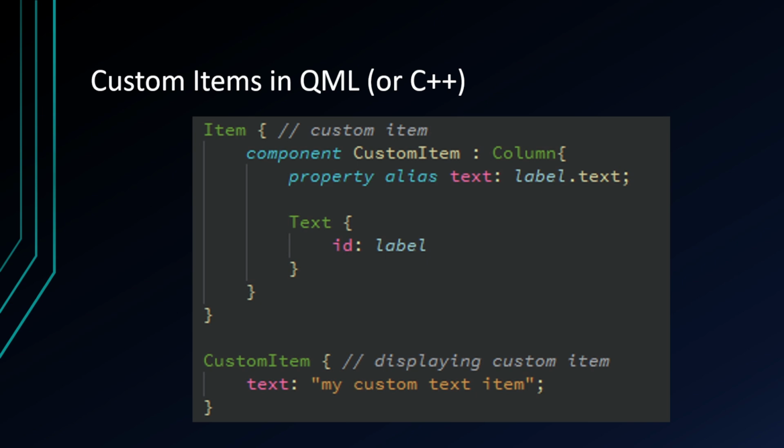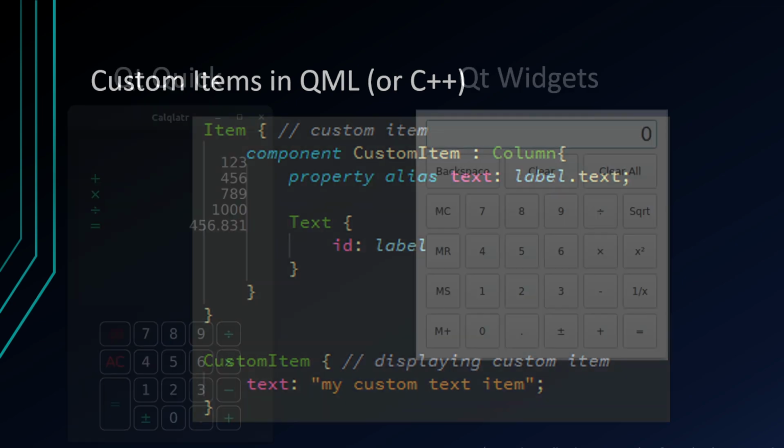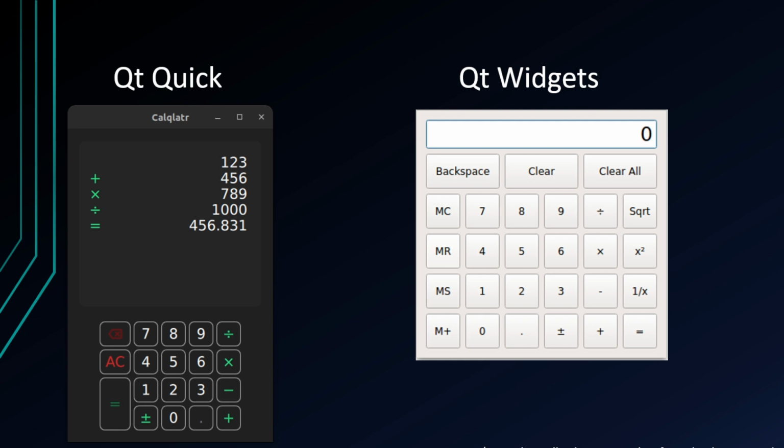That is great. You can later use this in your Qt Quick items. And now see, there are really two ways of building GUI in Qt. First is Qt Quick, and as you see here, examples of applications made with those two ways. Qt Quick is a modern, customizable tool with many features, and it is better for big and custom projects.